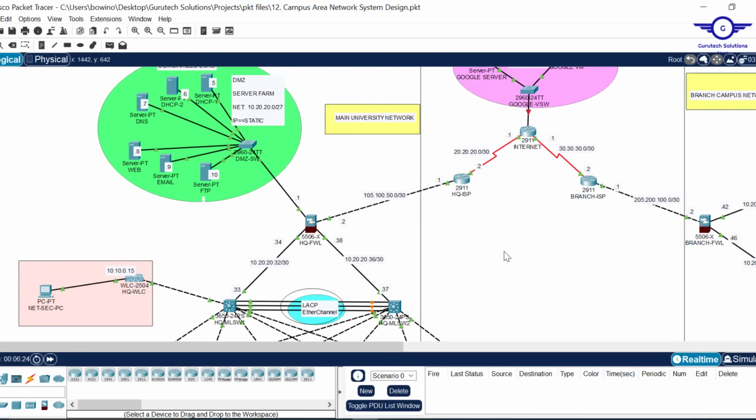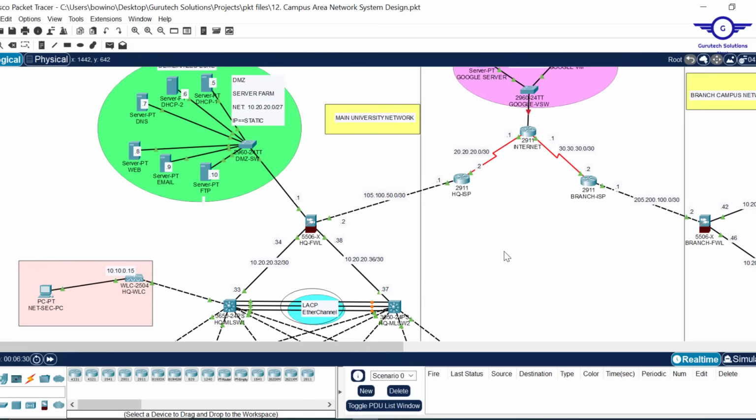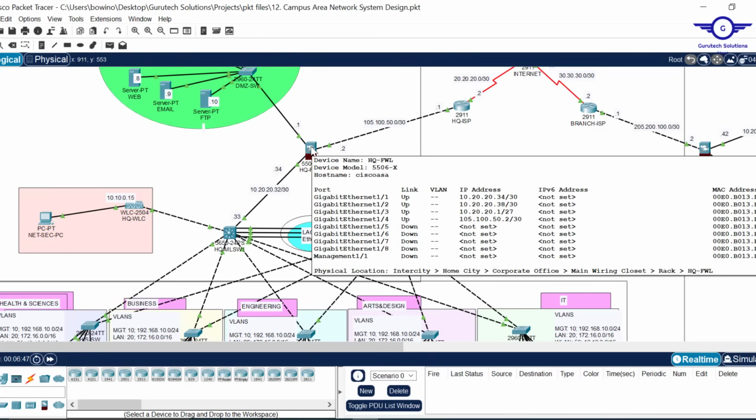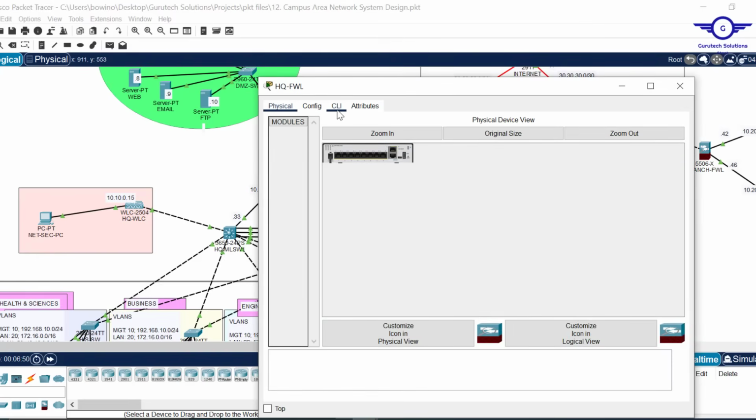So the first important thing that we have to do here is create object networks and associate them with the NAT, before we can configure inspection policy. Then another important thing, default static route. In the firewall, it's very important that we do default static route such that all the routes are forwarded to the ISP router. So the first thing that we're going to do is default static route, so let's go do it on the two firewalls.